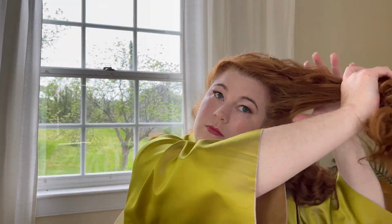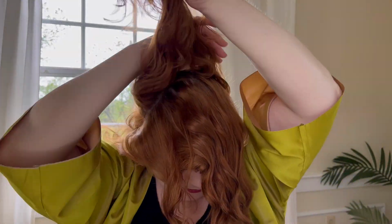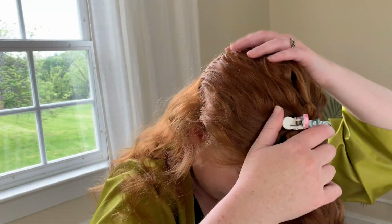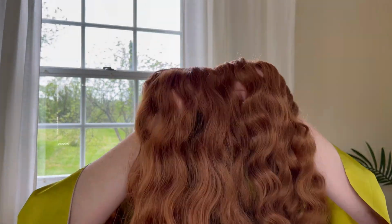I'm now going to add a slightly deeper part going from the back of my ear in a diagonal up shape to create that swoop, and then I'm just going to double check it. Sometimes my hair likes to be contrary and it is going to want to be on the opposite side of what I've curled, so I always double check it before I make a commitment. I'm now going to section my hair from ear to ear, taking the top and pinning that away from the bottom. And then I'm going to add a fall or an extension piece.